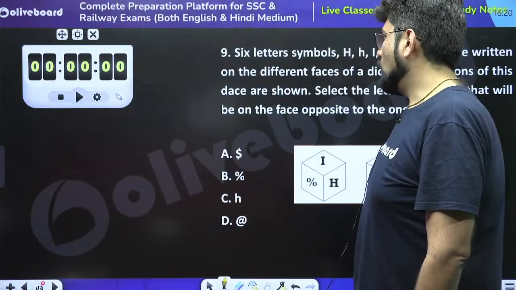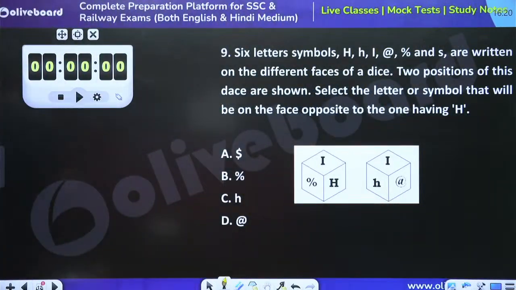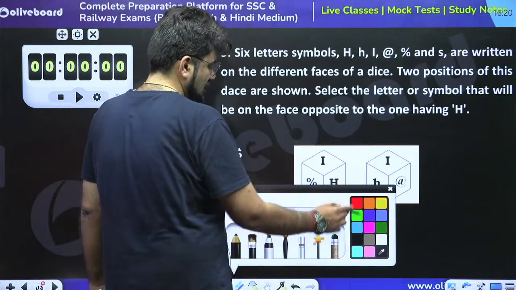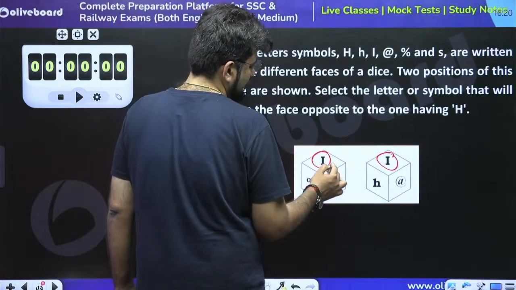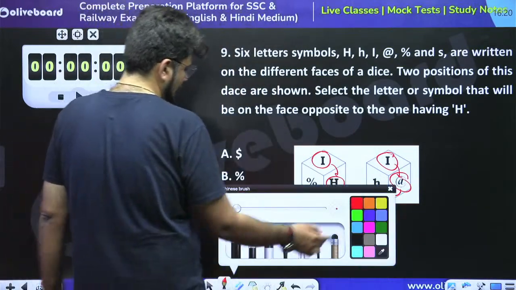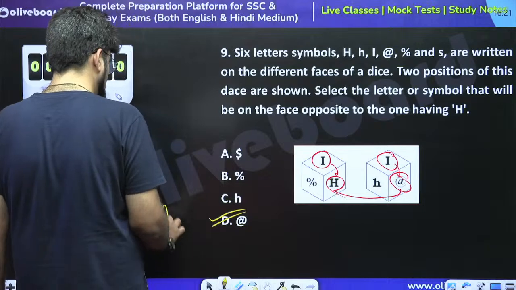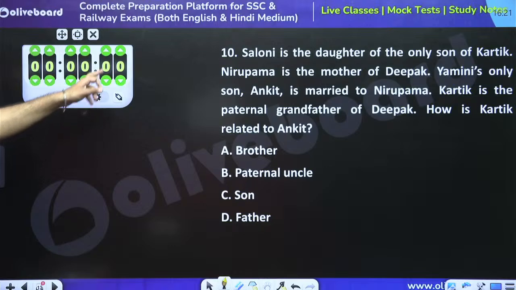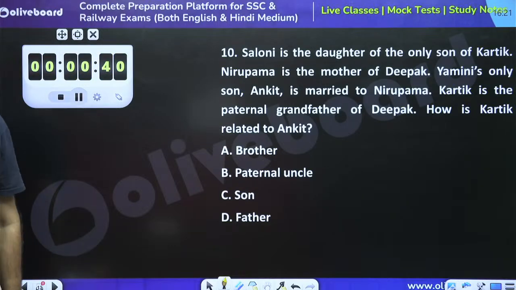Okay. Now this question was a cakewalk, I believe. There is nothing difficult here. Right? They are asking you what is opposite H. So here we have I as the common factor, one phase common. We go from clockwise to I to EA. So we know that H is opposite to at the rate. Correct. Very good. Sweet, huh? You guys are making at the rate in the chat box. Very good. I like it.